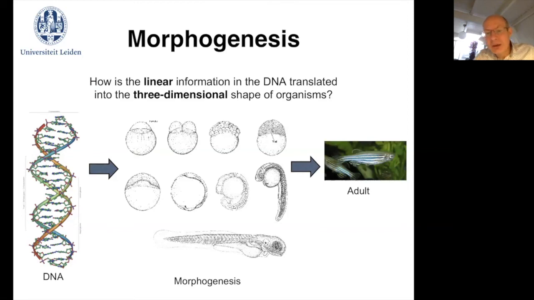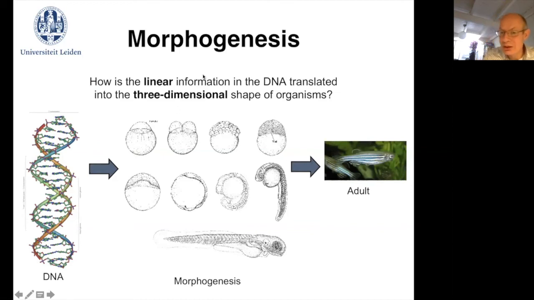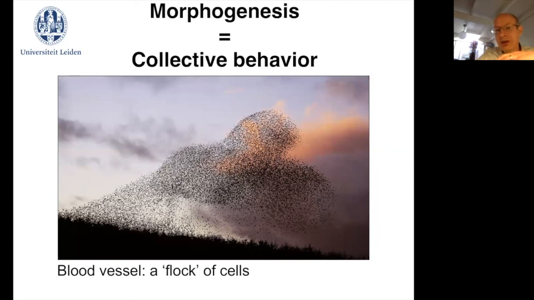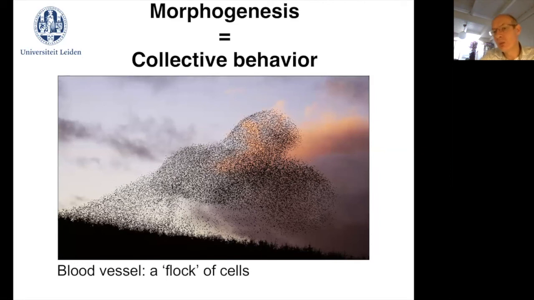Basically, I'm interested in how do we go from here to there. And of course, there is this interesting process of development in between. I really see morphogenesis as collective behavior — like, for example, the collective behavior of a flock of birds, where simple rules at the level of the individual birds can lead to complex behavior at the level of the whole flock. And then the level of the whole flock can feed back on what the bird does, because it will respond to neighboring birds differently when it's in the middle of the flock versus away.